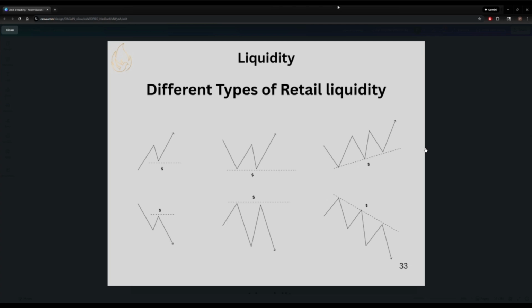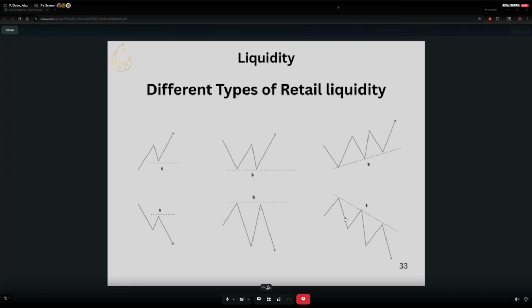Yeah, exactly. Okay, so I know you told me in the previous class that that's what's coming, but how do we know if he's going to collect the money and reverse or just push through like you just said? Well, for example, this would be like a consolidation range. Let's say this is the range for the day, and you're looking at it from like an hourly or 15-minute time frame, right?